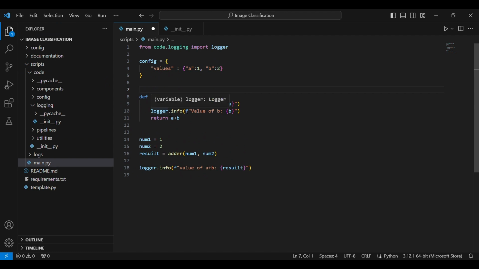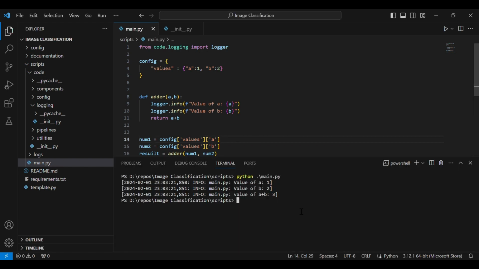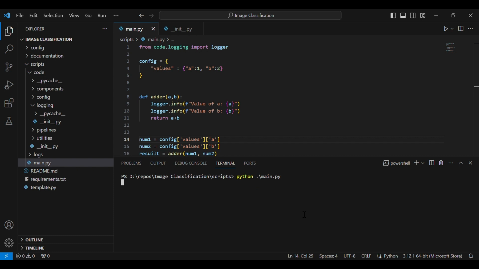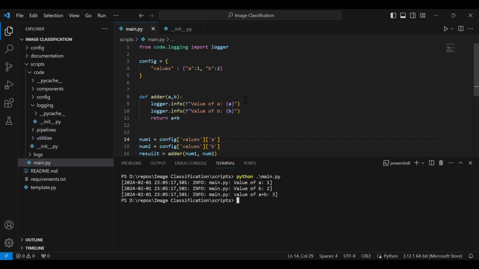Let's keep it here. Okay, I'm going to take config from values. I'll take A. Similarly, from values, I'll take B. There you go. It's working, right?